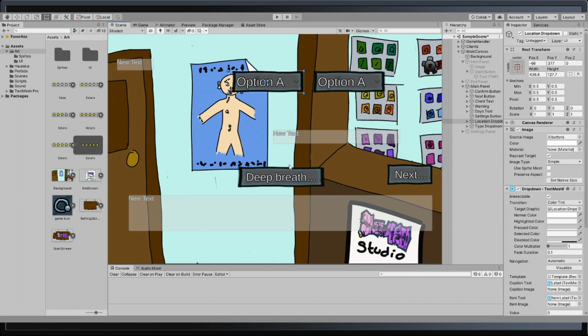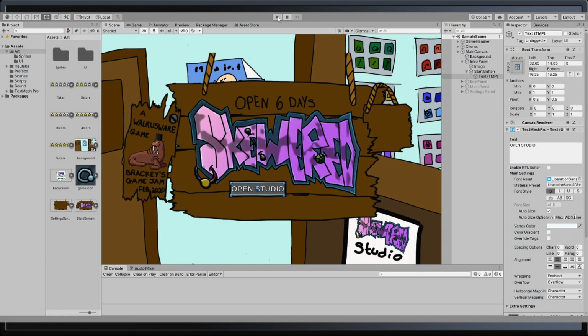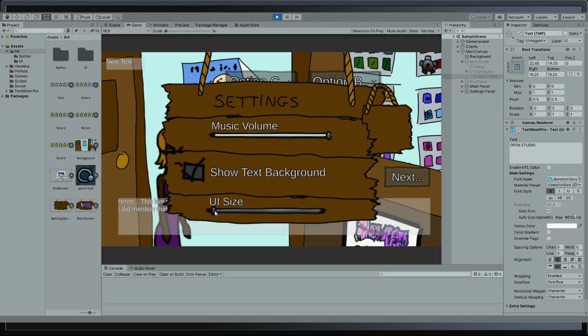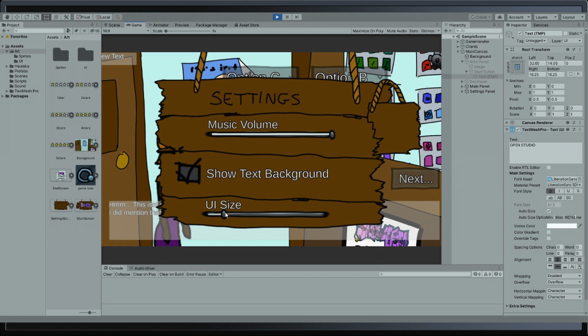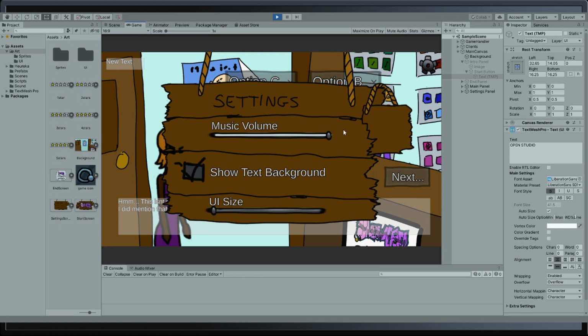So the final list going into the next few streams is as follows. Get all the UI elements in and in the right place, anchored properly so that the game looks good at any resolution. Get the UI scaling correctly so that things scale when the player puts the scaling up but don't go off screen. Fix the text background so that firstly it's the right size for the amount of text, and secondly it's a black box that they can change to be darker or lighter depending on their preference.